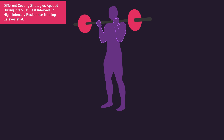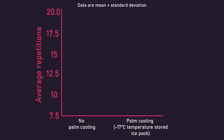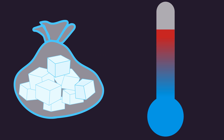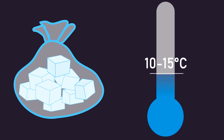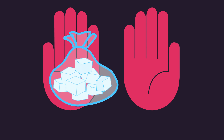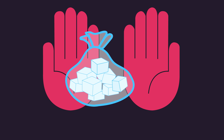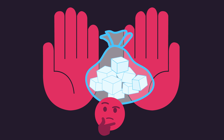Confirming this, Estevez and colleagues had 9 men perform the biceps curl for 4 sets of repetitions to failure with an 80% one-rep max load using 1 minute of rest between sets. Repetition performance was similar whether subjects rested passively or applied an ice pack stored at -17 degrees Celsius to the palms between sets. If you can get an ice pack to roughly 10 to 15 degrees Celsius, that should work — perhaps by freezing it and then leaving it at room temperature until it reaches that range, though practicality is uncertain. Another potential method is passing an excessively cold object back and forth between your hands, which might prevent the palms from reaching the point of vasoconstriction, although there is no data currently supporting this idea.